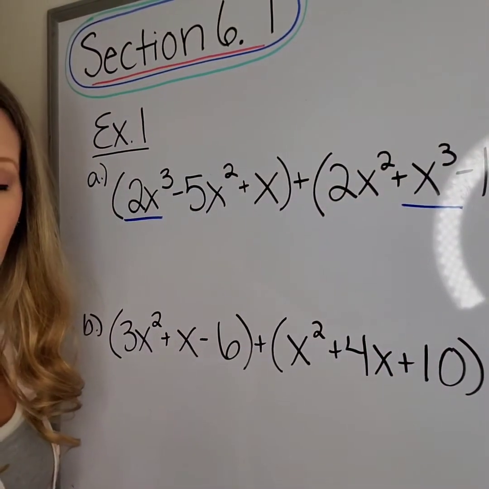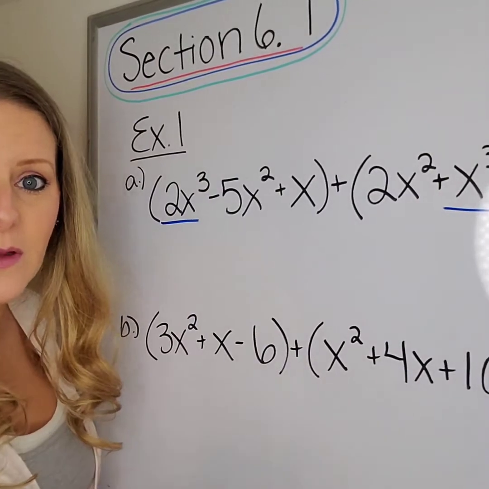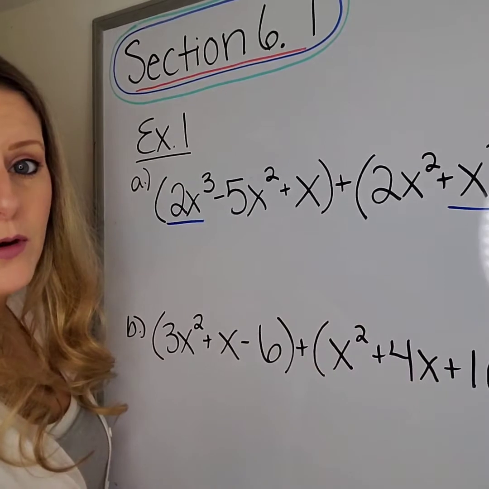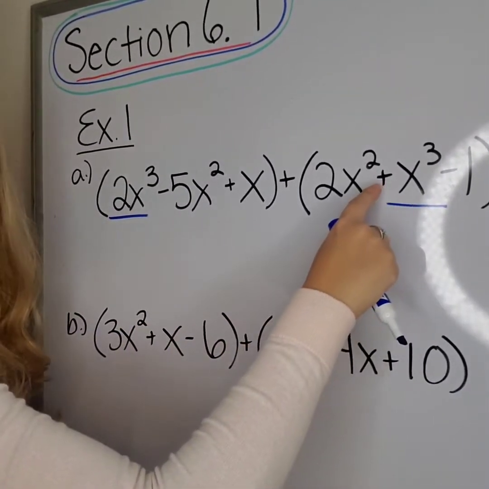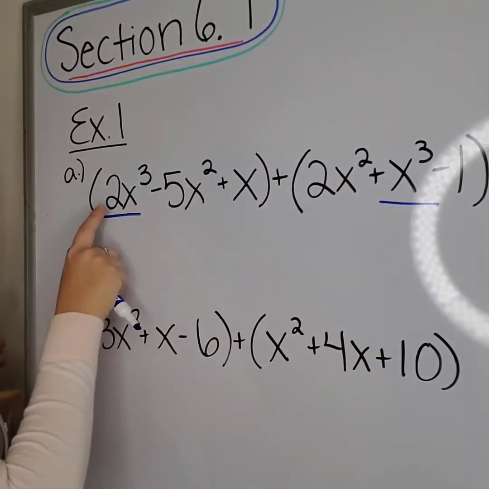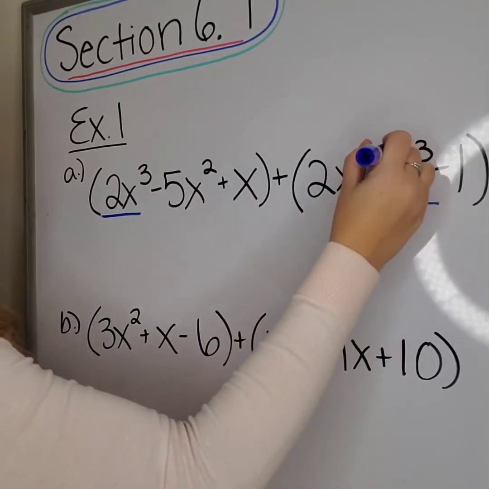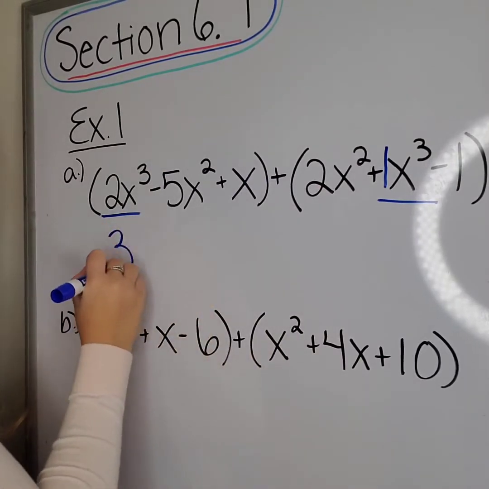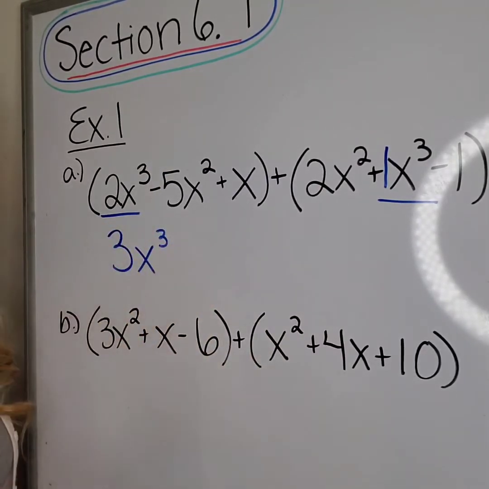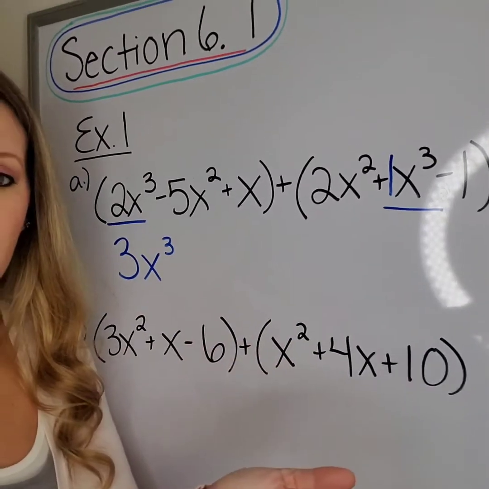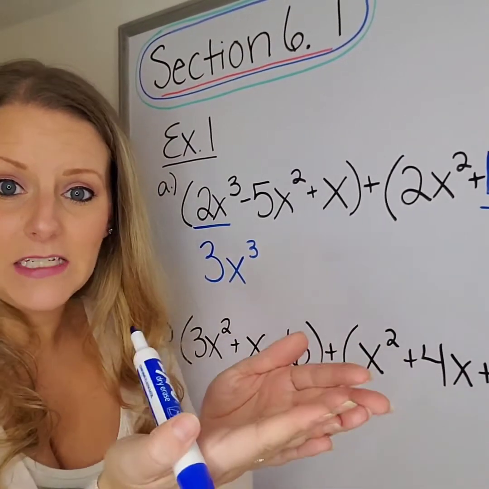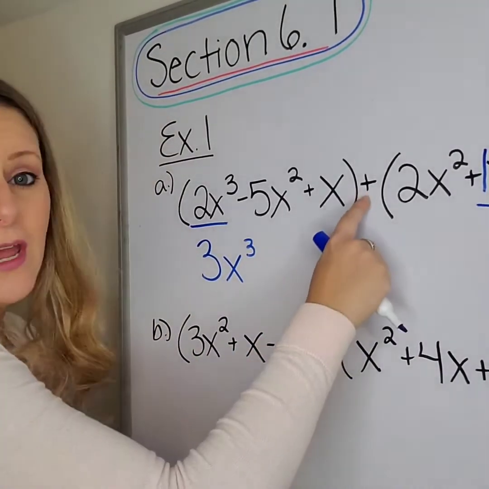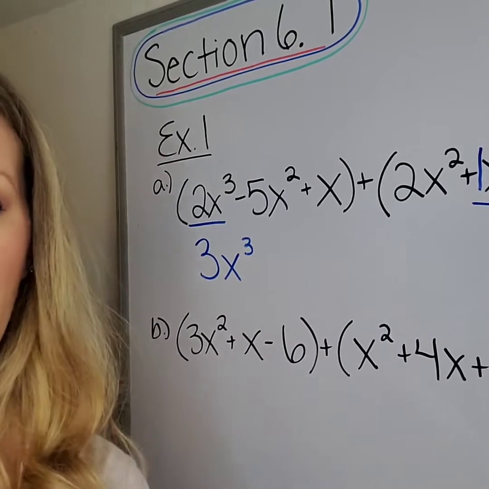Now what I'm going to do is add the coefficients. I'm adding 2 plus the number in front here, and if there's not a number in front, it's a 1. So 2 plus 1 is 3, and it stays x to the 3rd. So x to the 3rd goes with x to the 3rd, and it stays x to the 3rd. The only number that changes is the number in front, and you add them because it tells you to add right here. Let me move you back out.